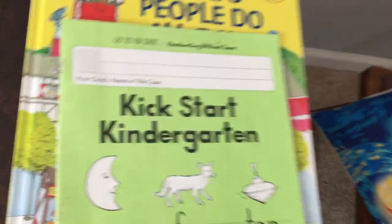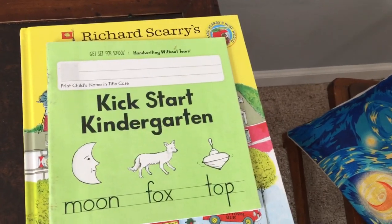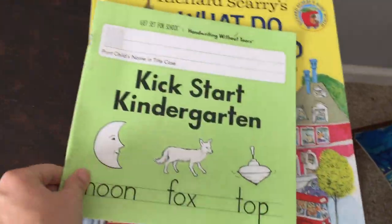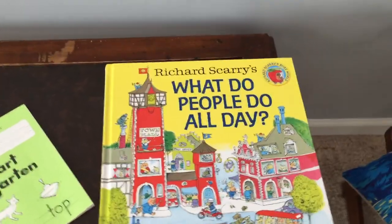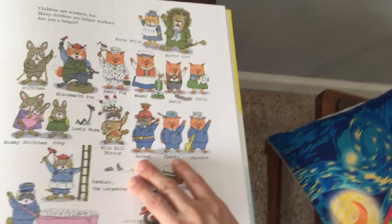Here are the things we're still working on. We're still working through the kindergarten book — pretty cool. We got it when we ordered another copy of Handwriting Without Tears from the website, and it came with this book. We also have wooden letter tile things from Bookshark — my son has been absolutely loving playing with those. There's also another 'What People Do All Day' book — I like this one a little better because it tells a story about the day rather than just presenting little facts. You're reading a story about it.